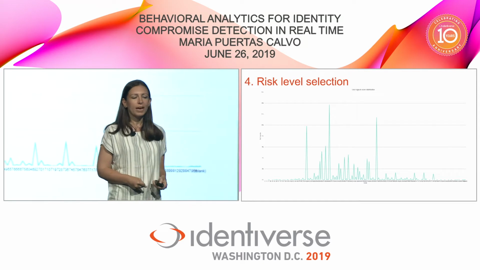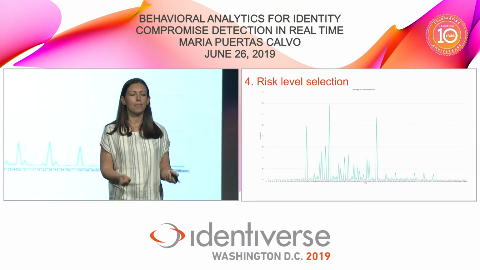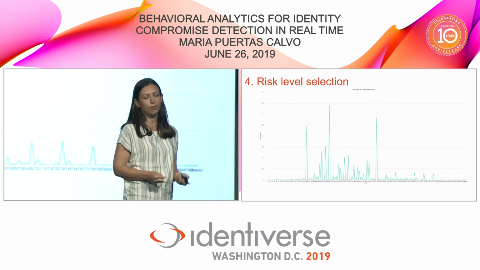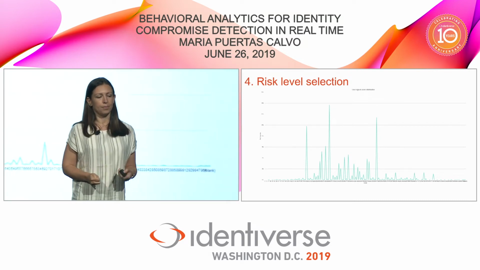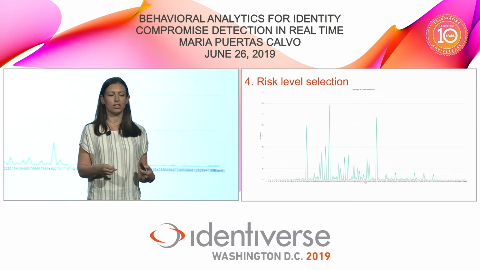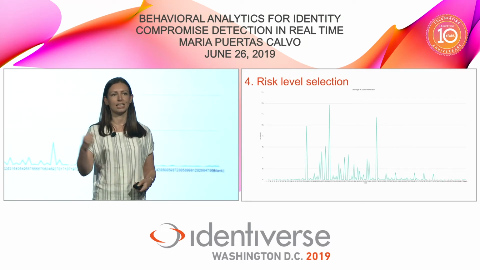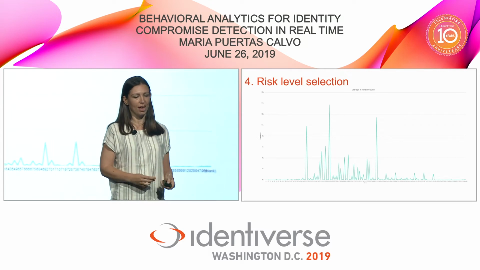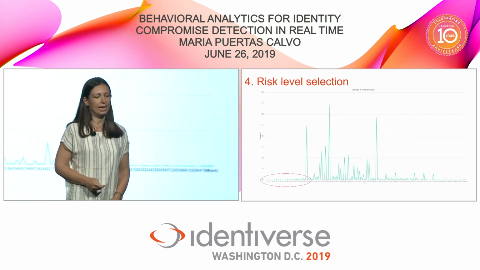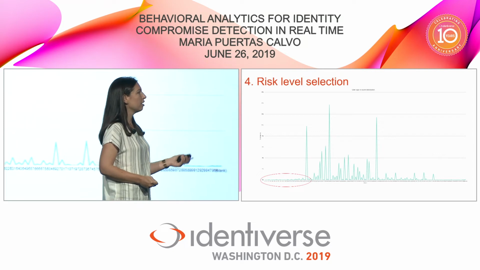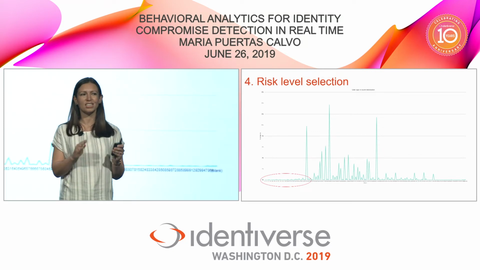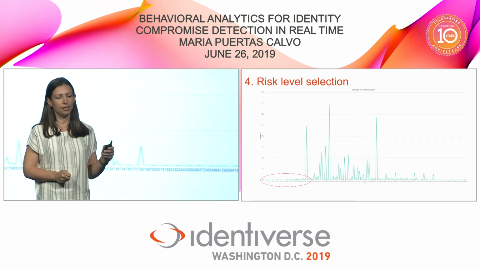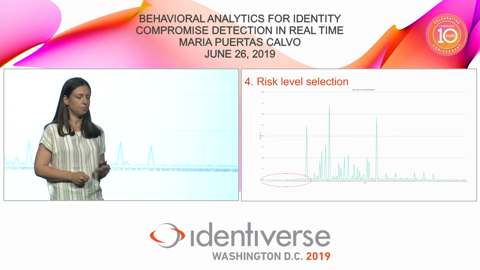You can see that there are some spikes in the middle. Those normally happen for the most frequent access patterns. And then the ones on the right will be the users that have features that most people don't have. Like let's say you have device identifier, corporate network, everything is perfect and everything aligns. But the stuff that we really care about is the little tail on the left, the very low match scores, the things that look really suspicious, things that are not really matching. How are we going to map that into risk levels?